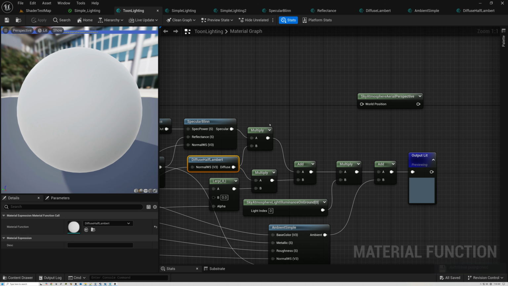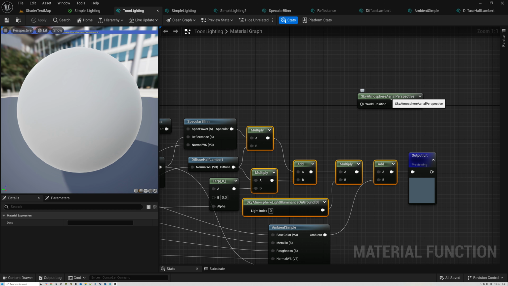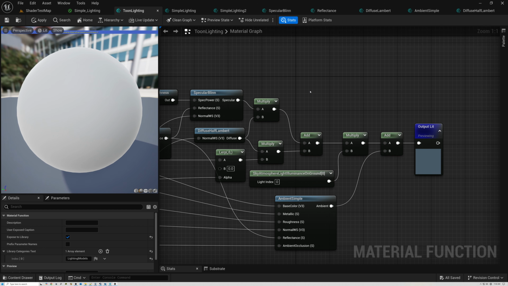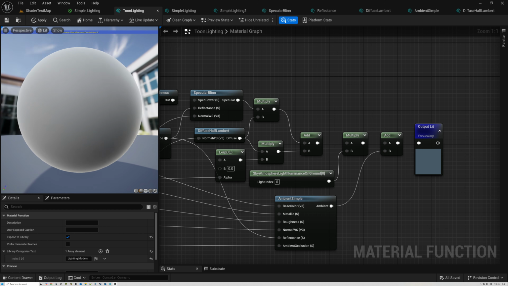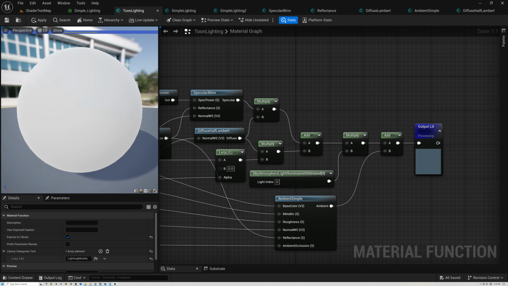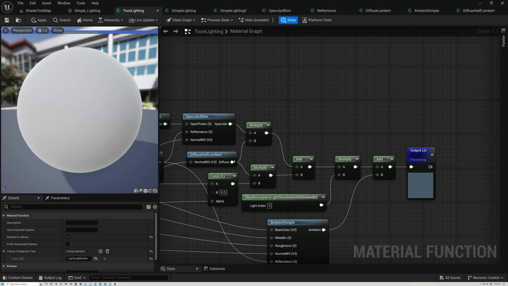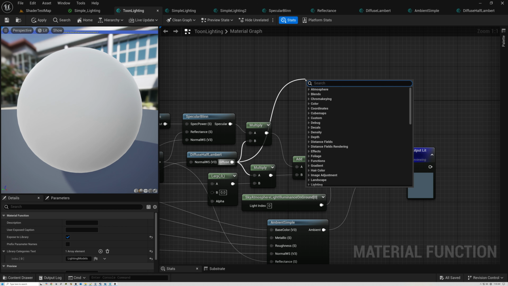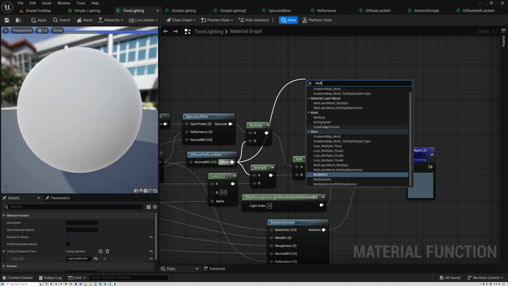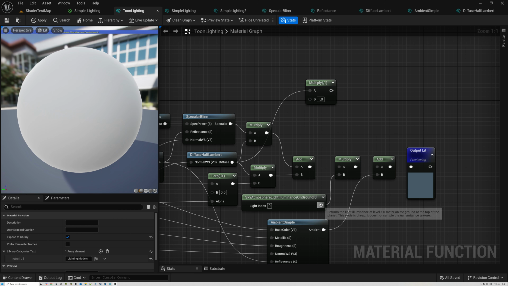Okay, so now we just need to alter how all of our lighting is getting put together so that we can create toon lighting instead of nice, smooth, realistic looking lighting like what we have now. Okay, so I'm going to take the result of our half Lambert and multiply it by our light color.